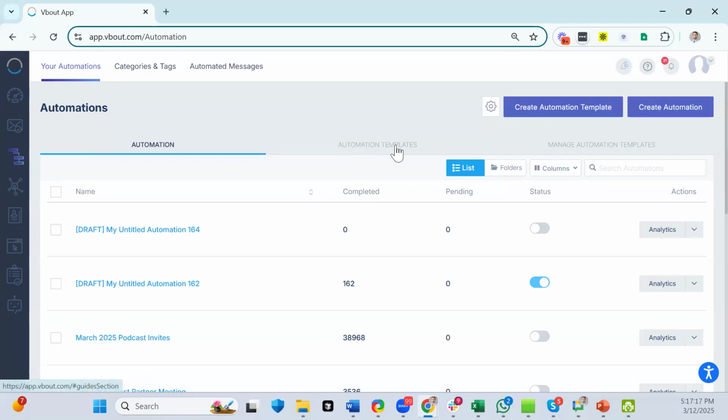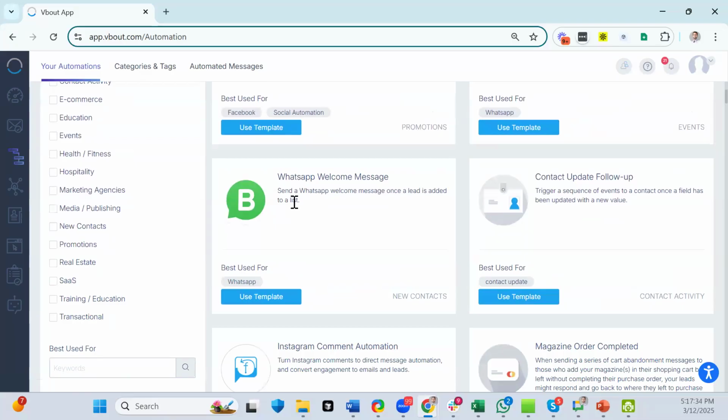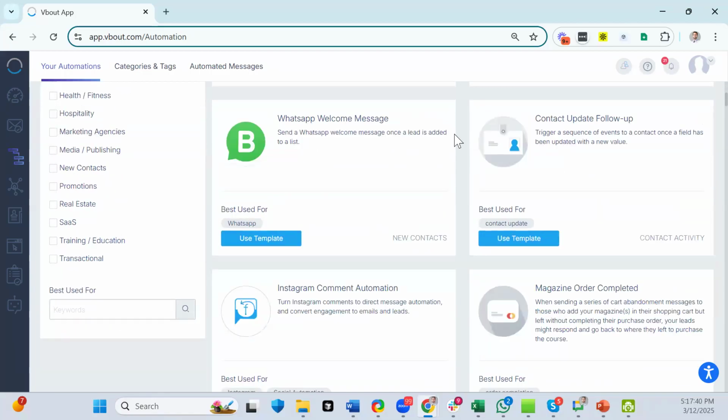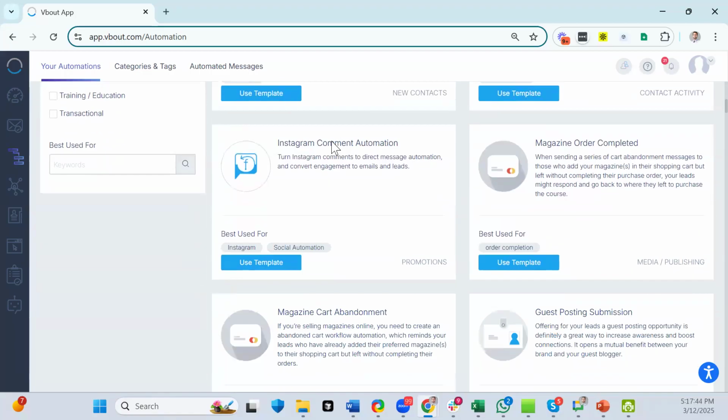And trust me, most industries share very common types of automations. For example, e-commerce has the 7 pillars of marketing automation. So we have some templates here for you. Like this one is Facebook comment to DM automation, an awesome feature we created. WhatsApp bulk message, that's more like a broadcast. WhatsApp welcome, there is an automation.